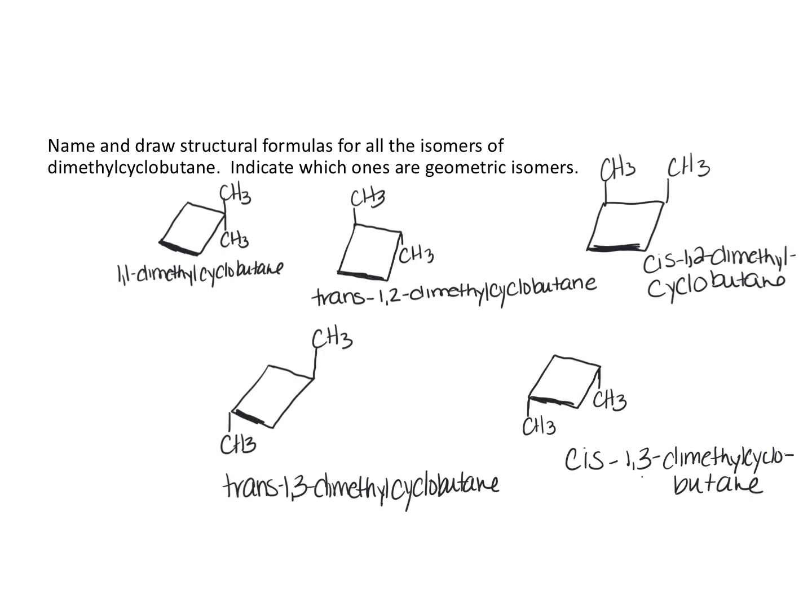Okay, so those are all the structural formulas and the cis and trans isomers that we would have from cyclobutane with two methyl groups on it. So you can see that we've got the spacing where they're both on a 1, then there's a 1-2 spacing, and there's a 1-3 spacing. Now we don't do a 1-4 spacing because that's the same as a 1-2 spacing would be.